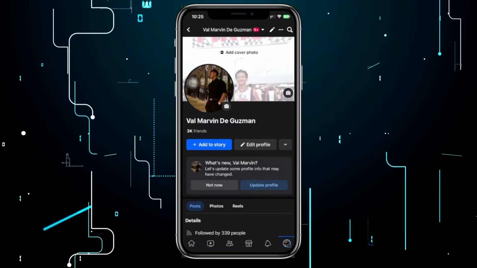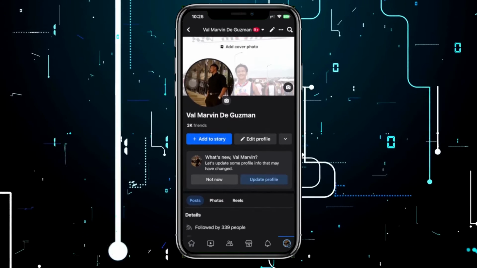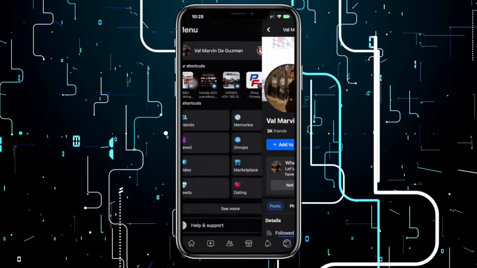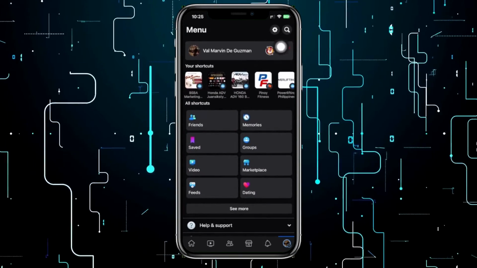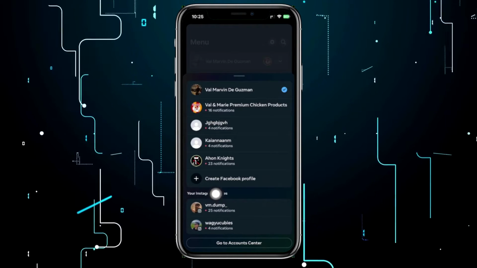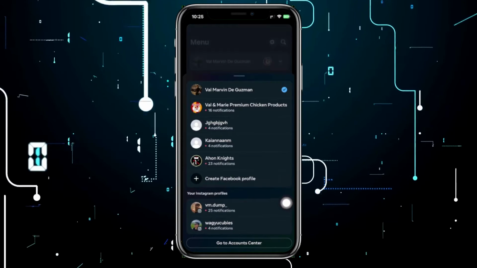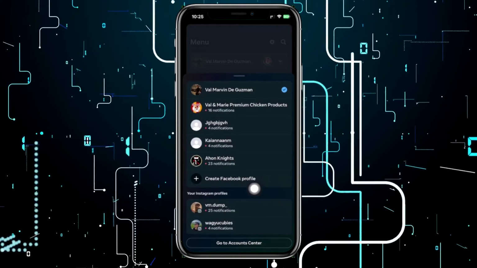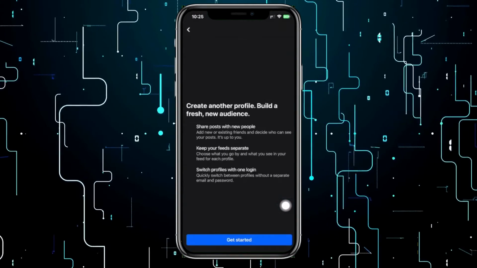So you do have these options over here. I want you to go back on here and see if this is actually possible over on this section. So once you tap on this drop down, we have another option right here to create a new Facebook profile. Now, let's try to go ahead and do that. But this is basically going to give us the option to just create a new Facebook profile. As you see right here, it gives us the option to create a new Facebook profile.